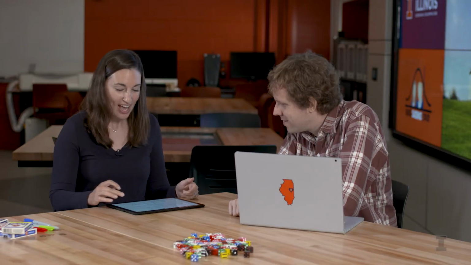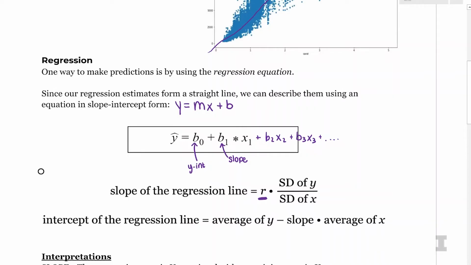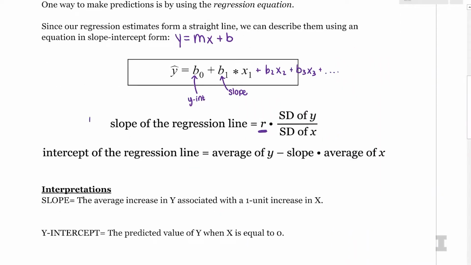Yes, for sure. I'm going to talk about how to calculate the slope and the y-intercept of these regression lines mathematically, and then we're going to see how we can do it in Python. But it's always good to understand what exactly Python's doing and the math behind it. The slope of the regression line, b1, is the correlation coefficient multiplied by the standard deviation of y and divided by the standard deviation of x. To find the y-intercept, b0, we take the average of y minus that slope times the average of x.